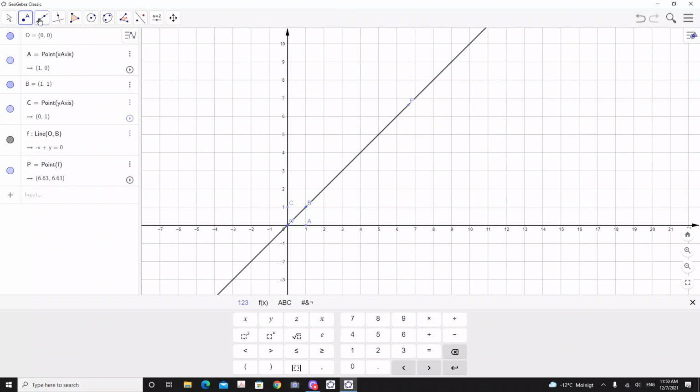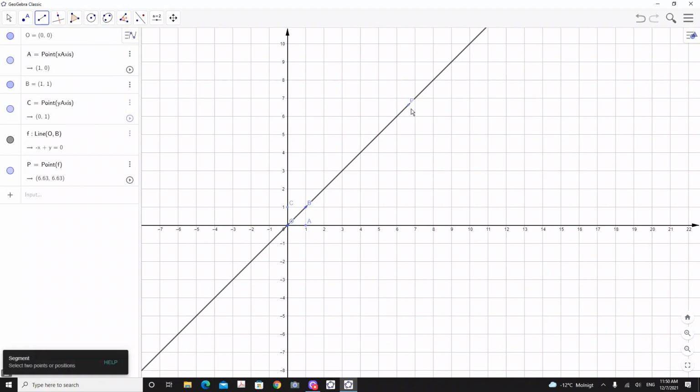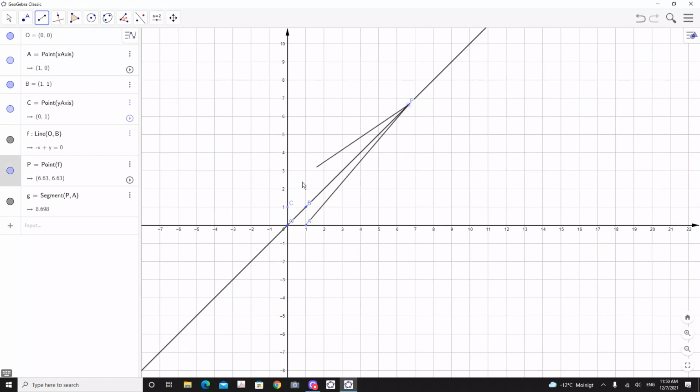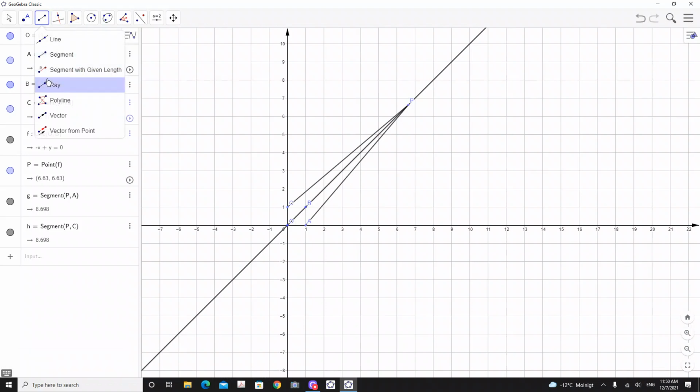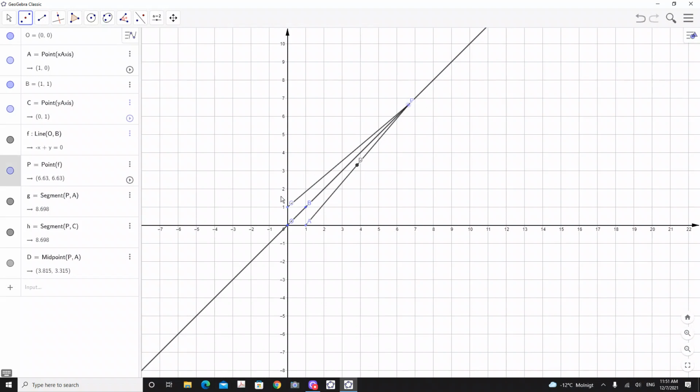And then I draw a line segment from P to A, and I draw a line segment from P to C. And then I find the midpoint between P and A. This is called D. And then I find the midpoint between P and C, and I call it E. Yes?